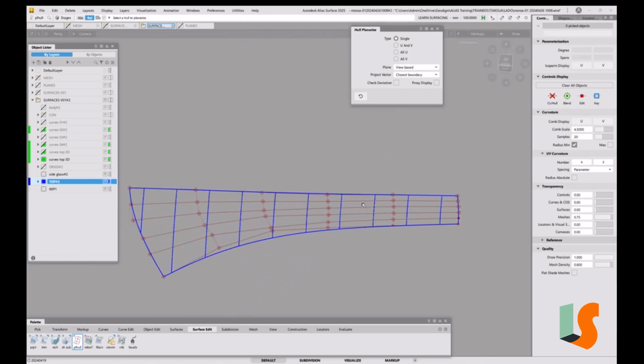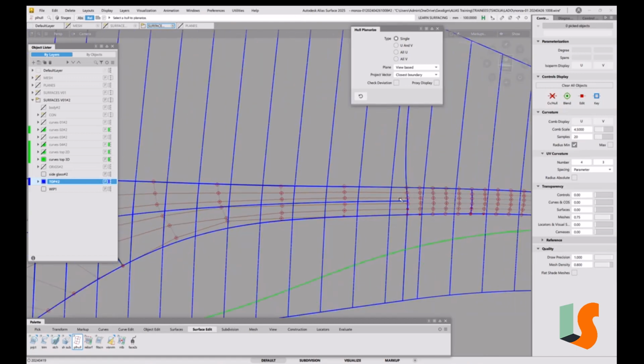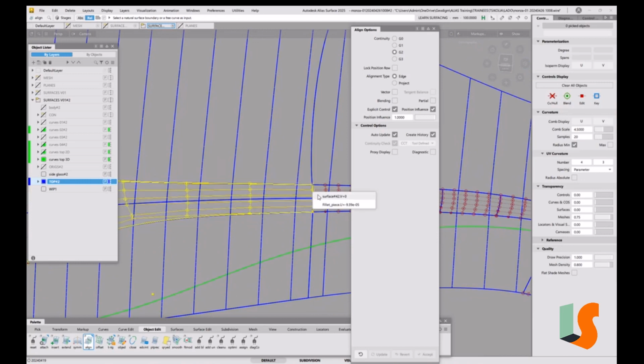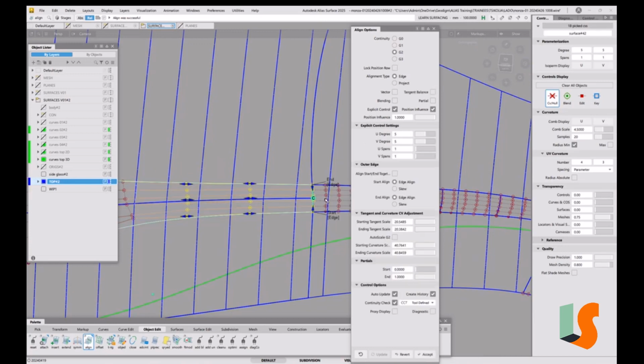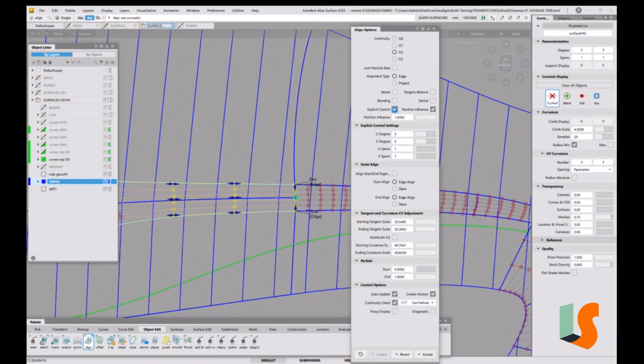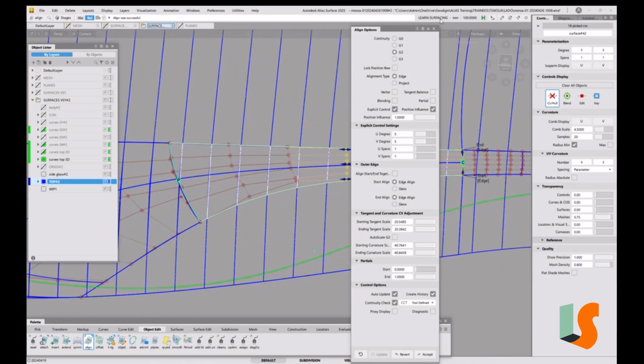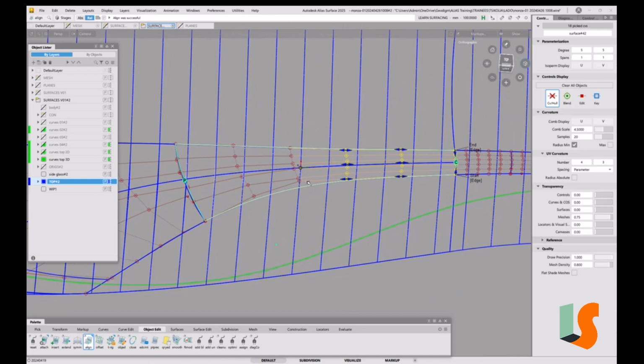Still the spacing's rubbish here. Now this end is really controlled almost by the surface next to it. So I'm just going to go and align that. I'll take blending off, because at the moment those CVs go up and down a little bit there, but maybe we can tidy that up just by aligning it there. So that's made those a little bit better spaced. So I've got position influence of 1, so the CVs are joining up to the CVs on this one, and I've got explicit control on. Not that it should make any difference, to be honest. It shouldn't be changing anything in this case, but it's just made those more in a straight line. So we've now got just these 2 holes to sort out a bit.